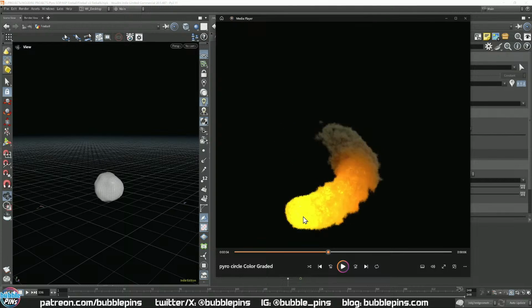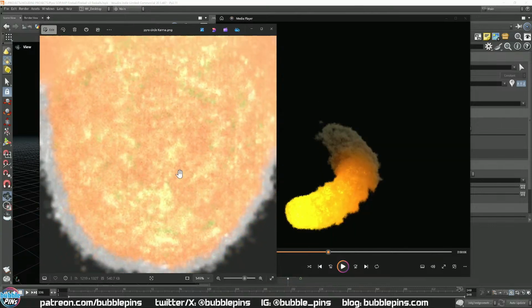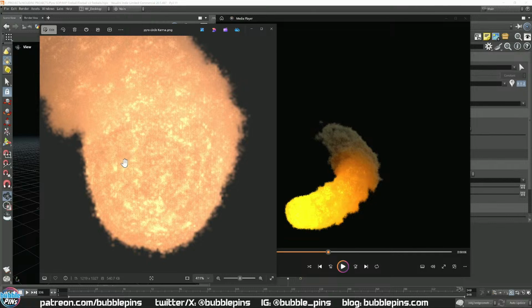So here it's all washed out because I turned up the saturation to make it look more shiny. Let me see if I can find... Oh, this one. Okay, so this one does not have color grading. You can see there's a bit of scatter noise. You can see the yellow and the orange. The bright yellow is the scatter, and then the orange is more like the mask. So there's a scatter mask.